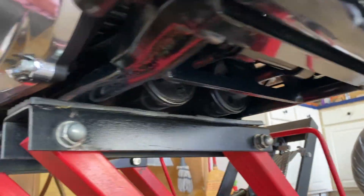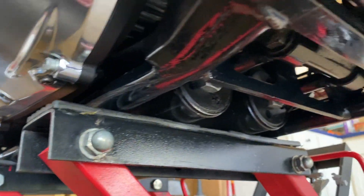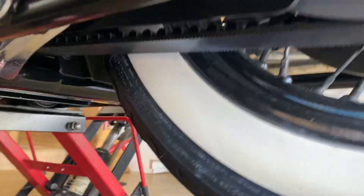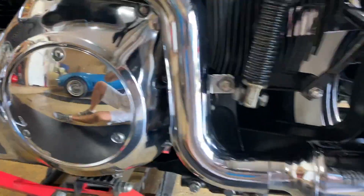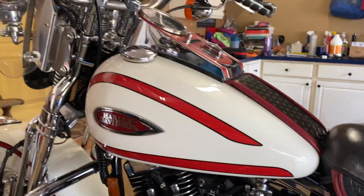He's got a nice chrome swing arm cover on this as well — it is just beautiful. There are not even marks underneath the frame on this bike. Of course, this man was very, very wealthy, being into boats. You can see how nice that back wheel is and the hub and all that stuff. These exhaust pipes look fantastic — all around them. The seats — it's just a gorgeous bike.